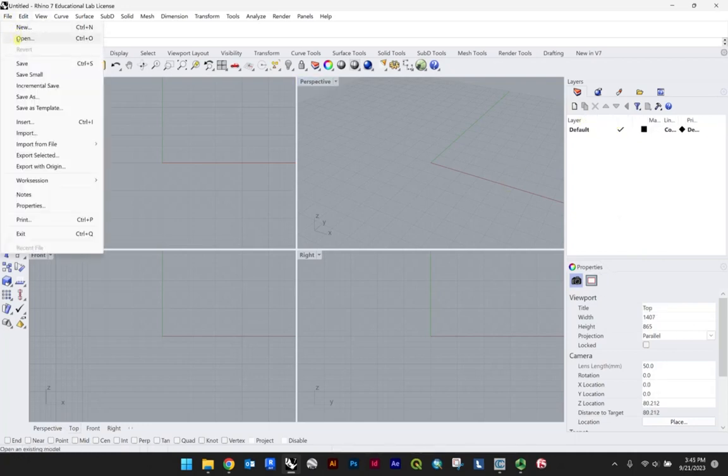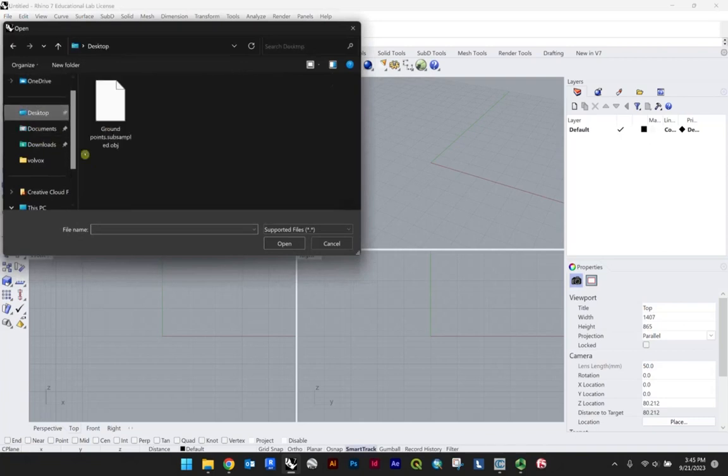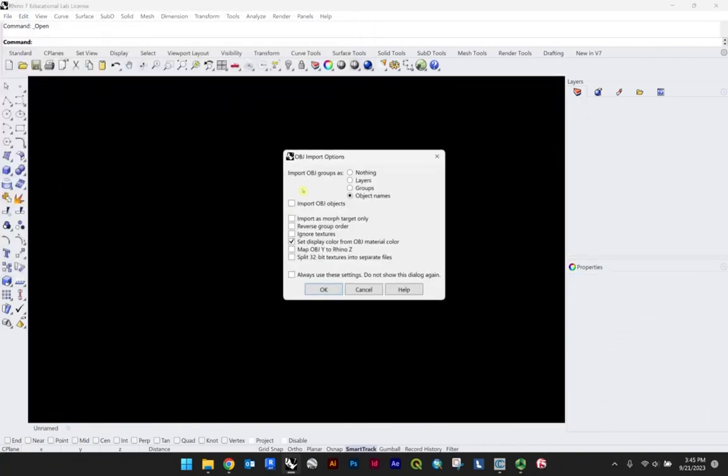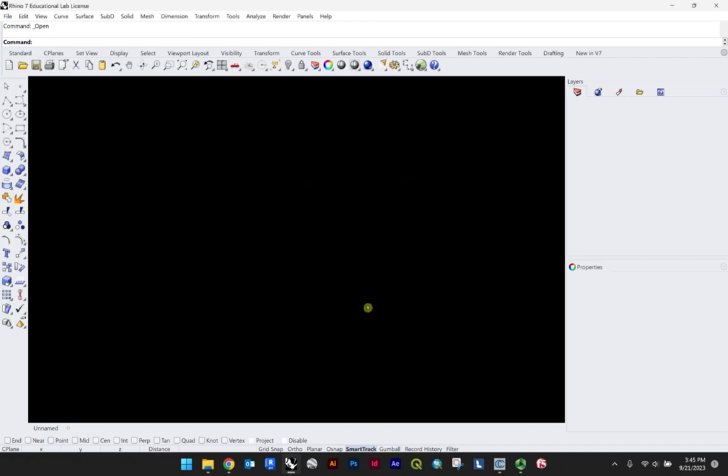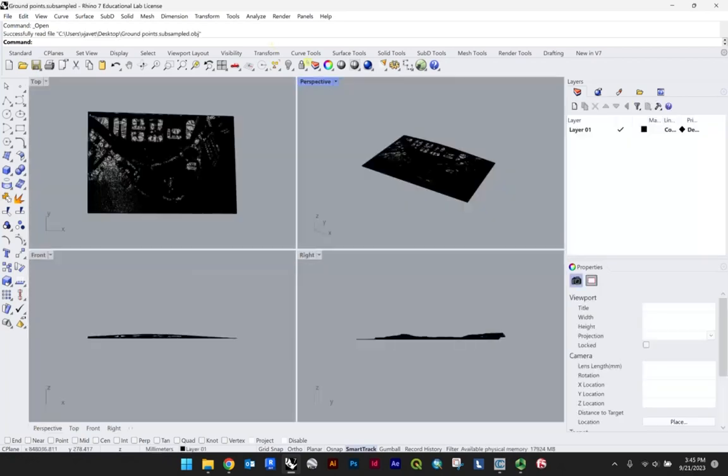We'll go ahead and go File, Open. And I'm just going to open that OBJ file here. And you'll be able to start, these parameters are all fine, just hit OK. And from here, you'll be able to start to get a pretty good sense of how dense this mesh model is, kind of assuming that you've worked with some mesh models in Rhino already.